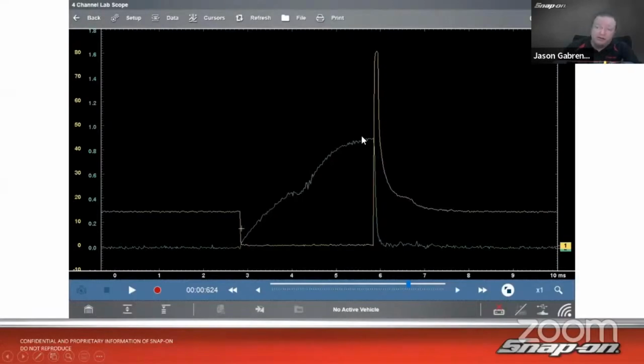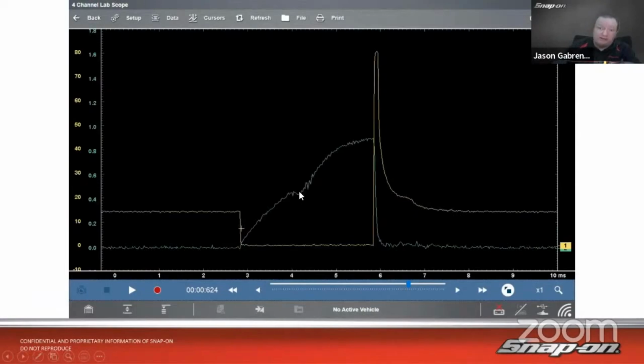Now over here is the current. When it's commanded open, the current rises. It should go up in a nice smooth ramp like this, kind of like a hill or a ramp. If it goes up sharply or over, there's a problem in the winding. As it goes up, we should see a little dip. This dip is the point where that injector actually opens and starts spraying fuel. So you'll see it's not right at the beginning. It takes a little while because we have to charge that coil up enough to get that thing to move. When it does move, there's a little bit less resistance at that time because it's already in motion. So we get that little dip in the amperage right there.